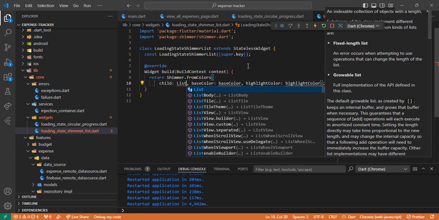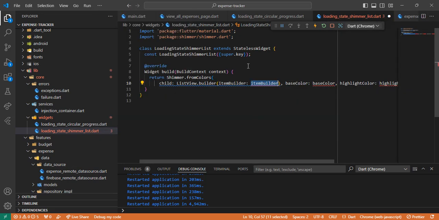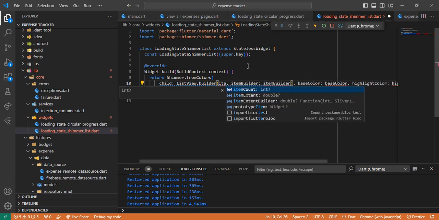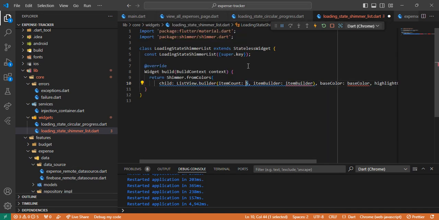List view builder, then comma, kasi I'm going to specify the item count, then I'll make it 5. Now it depends on how many times your list view will build its children, pwedeng 5, 6, but for me, I'll just set it to 5.